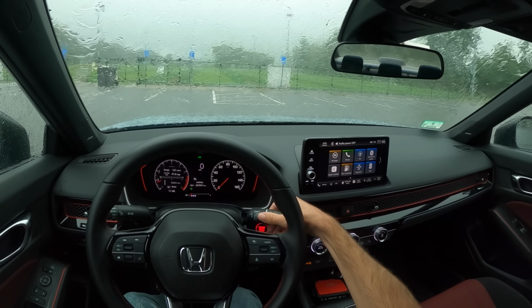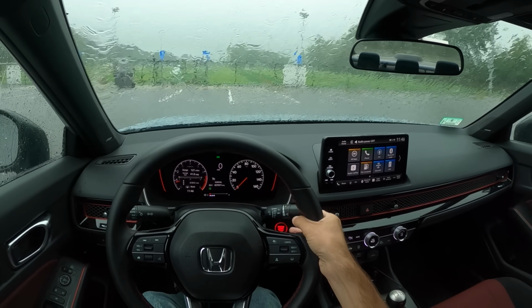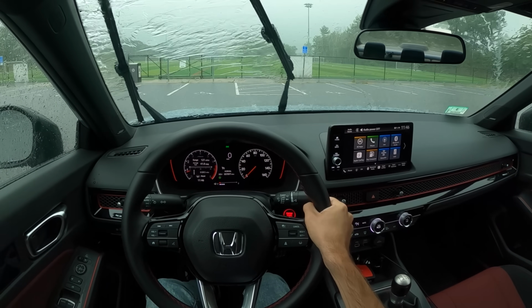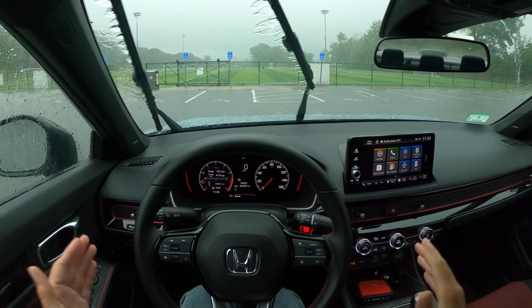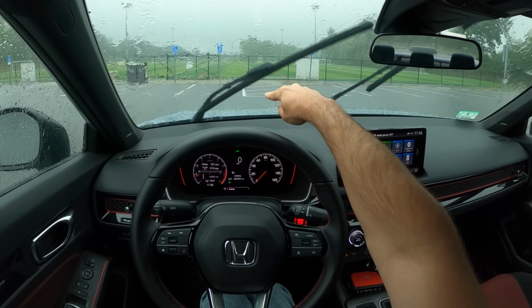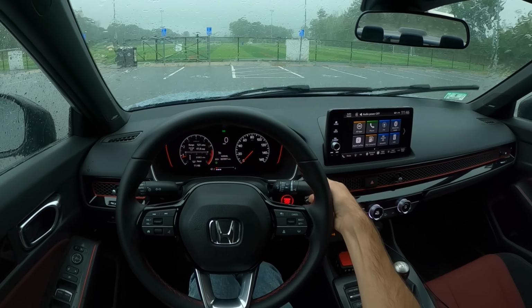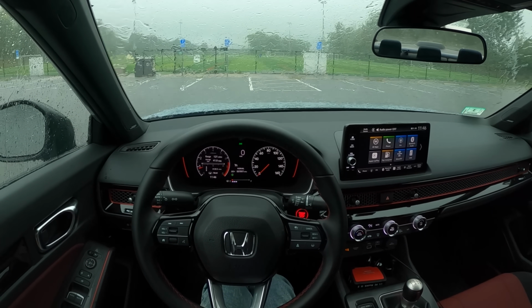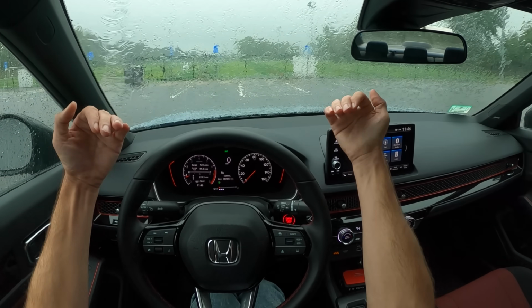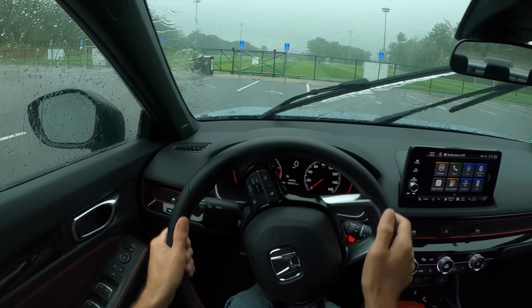Oh, I love it when you wipe a big amount of water off a windshield. There are just simple satisfactions in life. That's good stuff. And these wipers are excellent. I've already mentioned before that I really like how they've integrated the washer nozzles in the wiper itself. So when you do pull that stock to wash the windshield, it's not coming off the hood. But enough about all these weird little things that I like. Let's go for a drive.